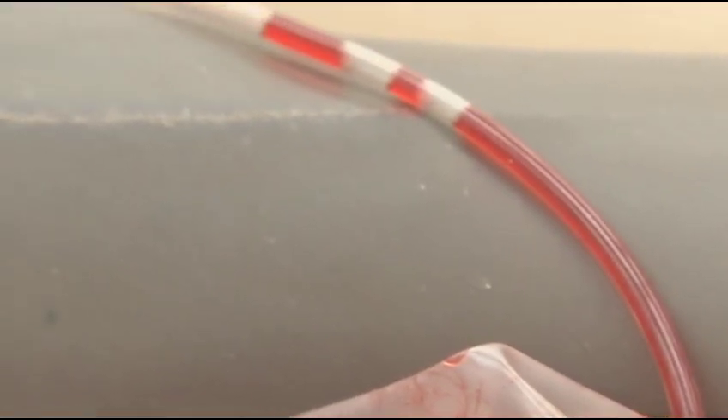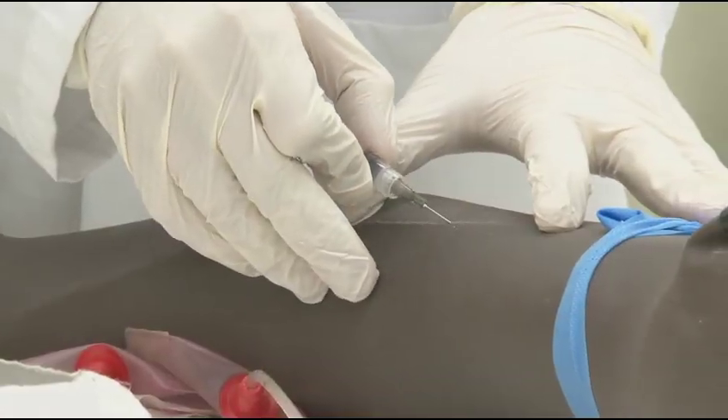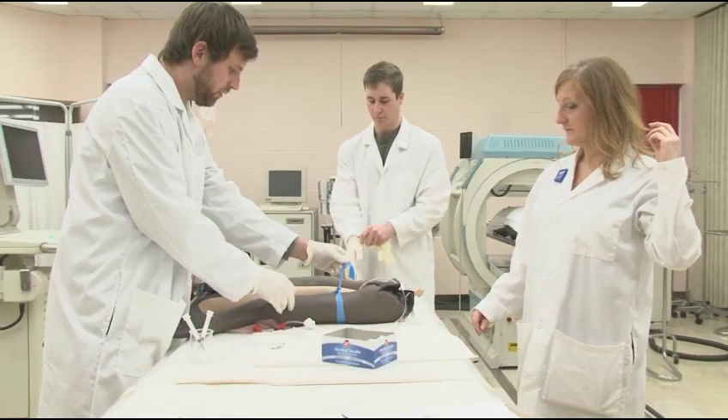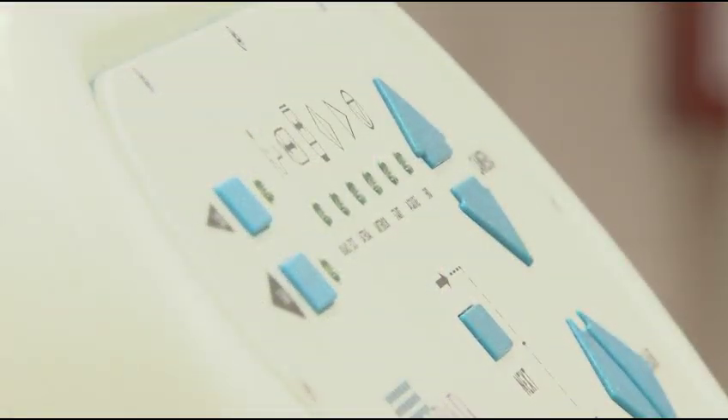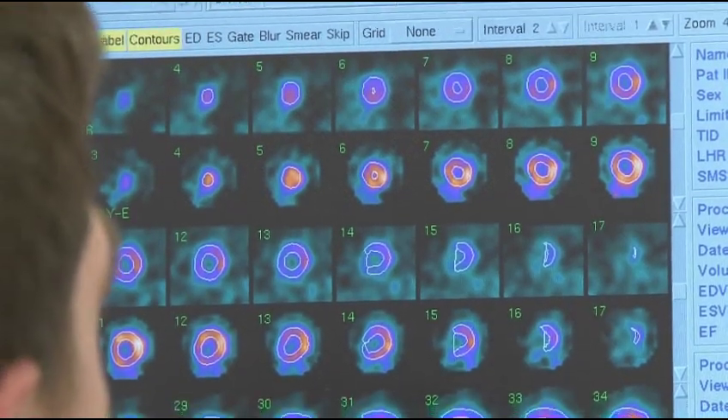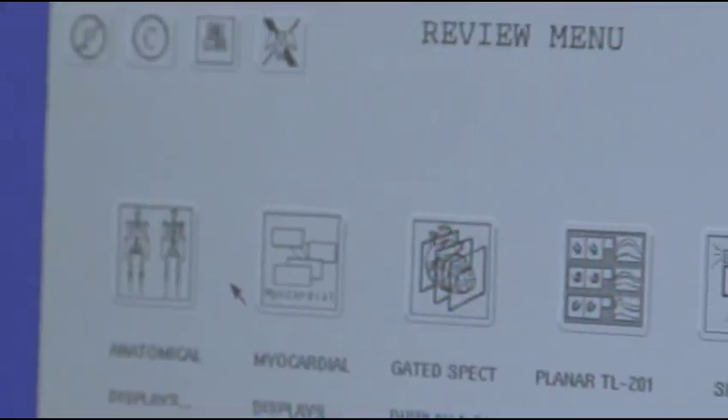It's actually not something scary. We take a radioactive isotope that is measured out before you get your test done for the correct amount, and then we can inject it, you can inhale it, you can drink it. We take you and put you on a machine depending on the test you need, and then we take that image and study it. From there we can tell your doctor what's wrong and how it's not functioning.